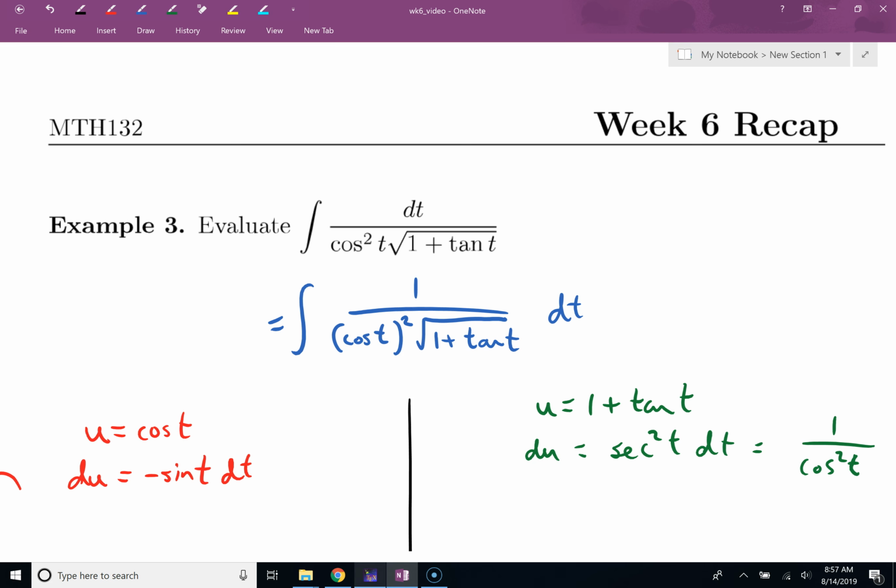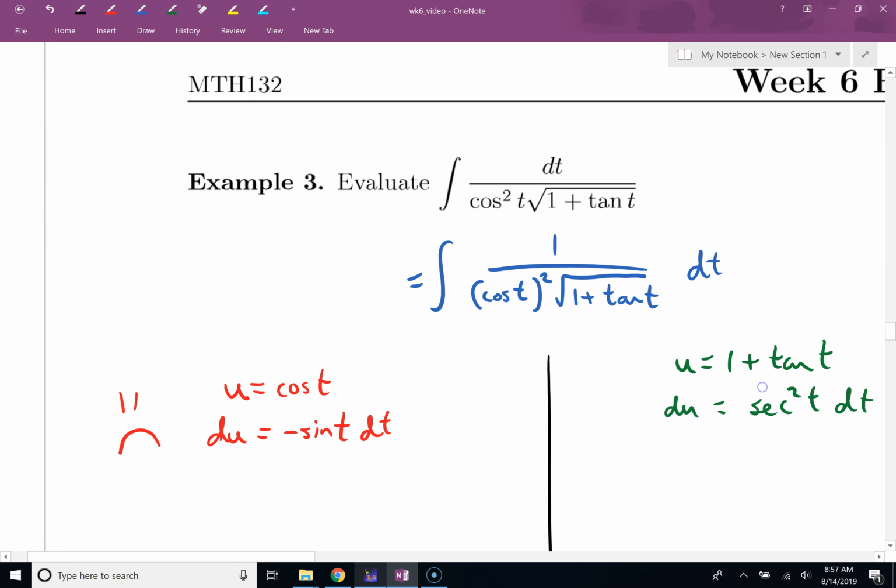So when you're trying to figure out what your u is, it's not clear what you should choose, especially not initially. So I tried one of the things. And that's the big story here: even if you have multiple inside functions, you just need to try something, realize when it's not working, and then back up and try something else. But sometimes I've seen students get more or less paralyzed when they don't know which one to choose and they don't try anything. So make sure you just try something and then realize if it's not working and back up and try something else.